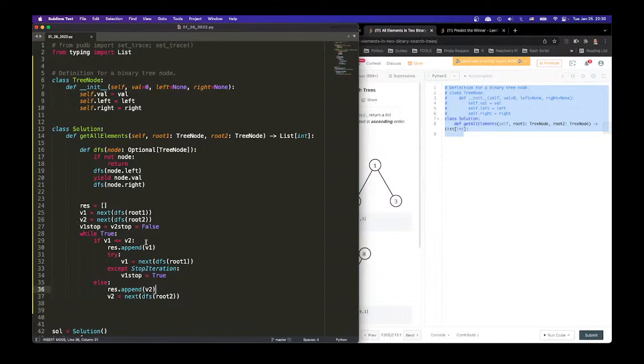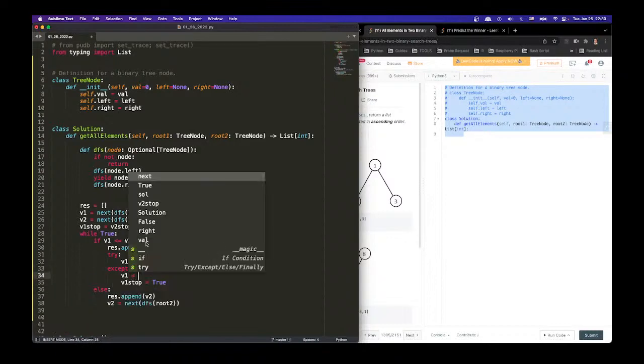And then if v1 is smaller than v2, try it again. So v1 is going to be gigantic, right?